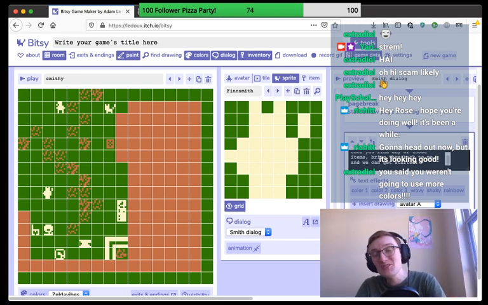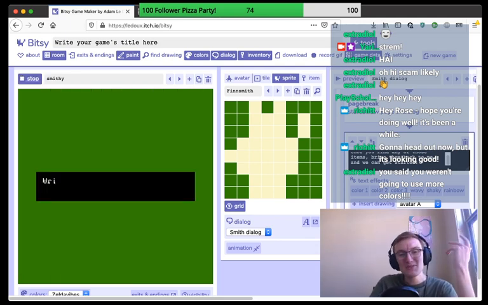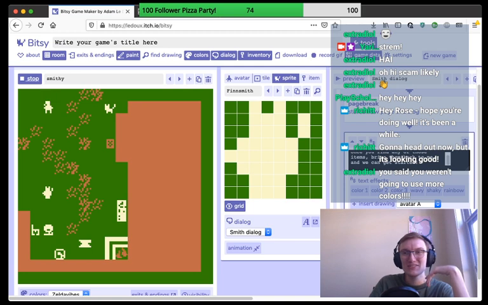Because this is cute, right? This is a cute little smithy. I'm pretty happy with this for the amount of time I spent on it. Look, you got the anvil, you got the forge. I should put little dialogue bits in them. Just like this thing says, I'm a cat.